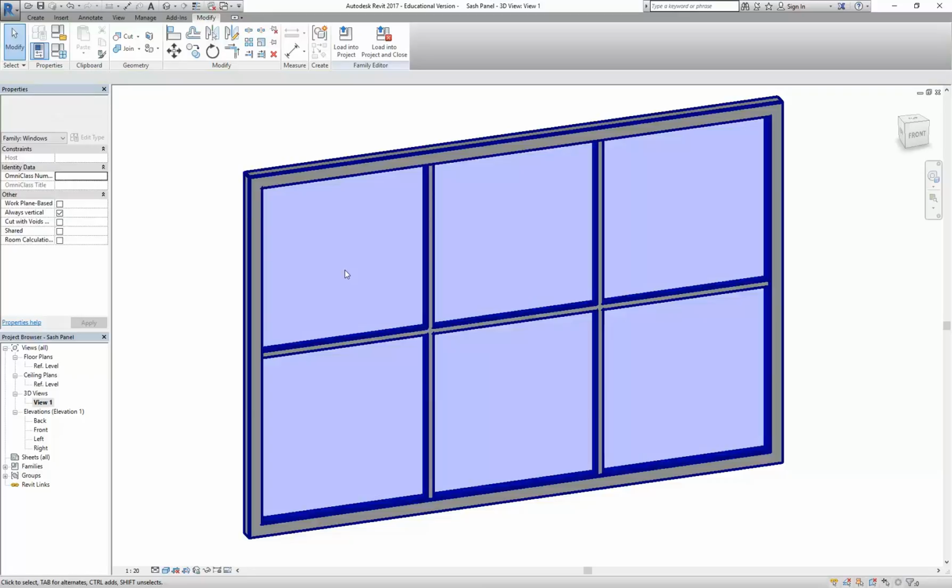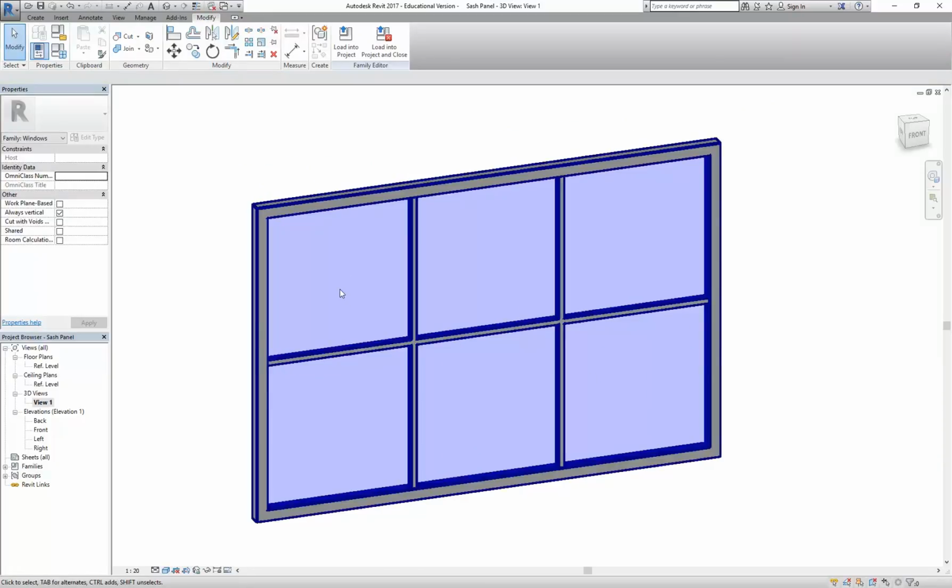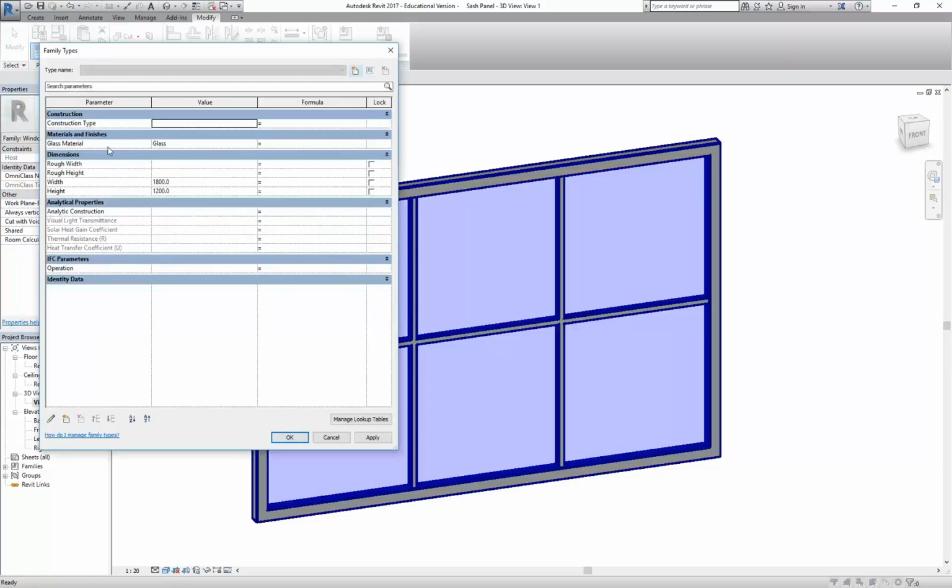So that's done. I've assigned the parameter, and so what does that parameter do? The parameter gives me the ability now to adjust that material when it's loaded. So when this family is loaded into my project, I can come and find this glass material parameter and I can change it to something else. So if you've got a lounge chair, if you make a lounge fabric material in your family file, when it's in your project you can assign any material you like to that lounge fabric material parameter. So it's making the material adjustable, in other words. And so I'll click OK.